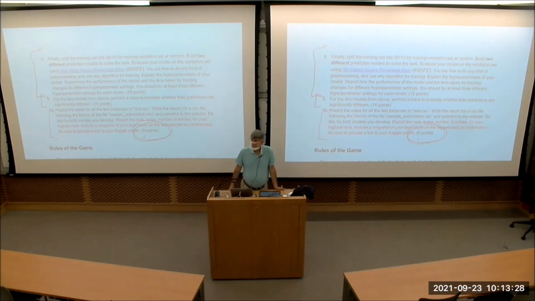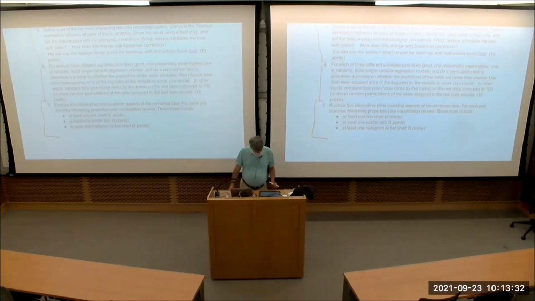Yes? In point number 6, we're supposed to make a model which does better than chance. How do we compare our model with chance? Is there a mathematical way to? Well, there's a thing that we call a permutation test that I will tell you about when we get to statistical significance, which should be, I think, within the next week. Any questions?